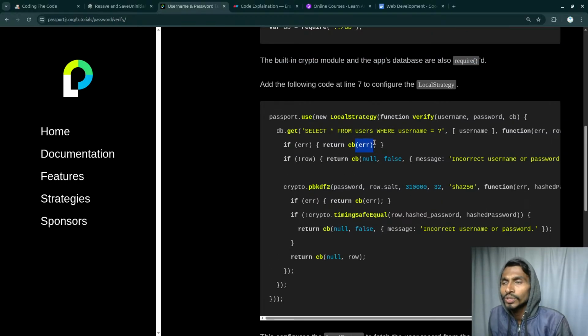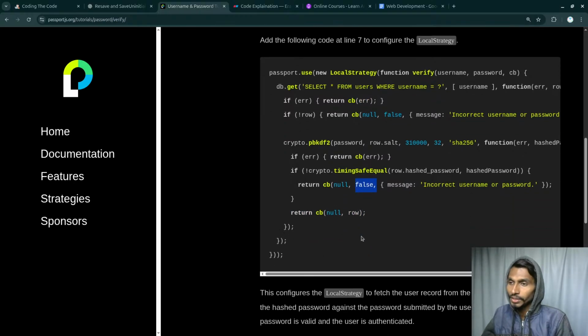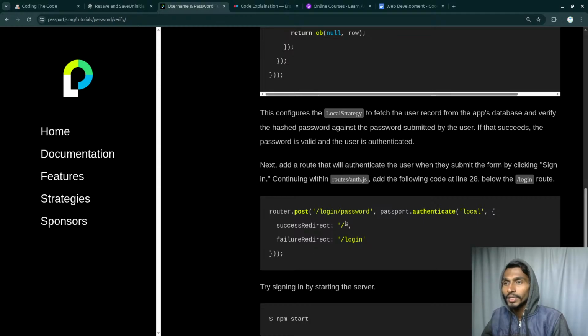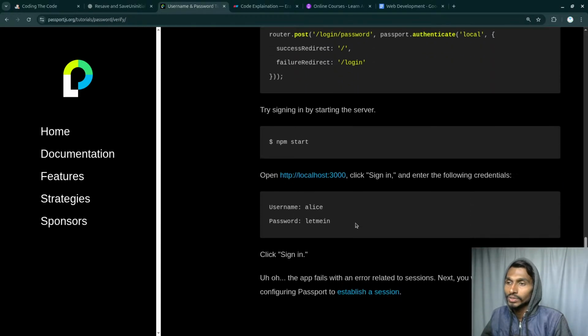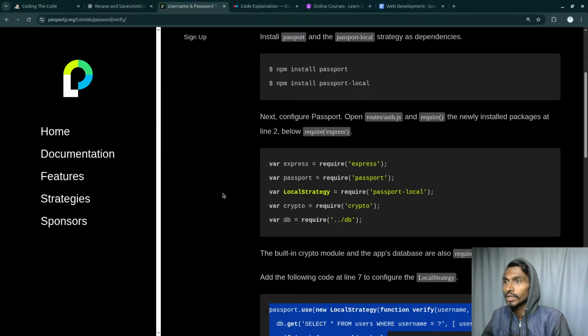In the callback, if you are directly returning the error, that means that user is not authenticated. And apart from this, you can even return a row over here, that means the user is authenticated, or you can return false, that means the user is not authenticated. That's completely up to you. Then you can call passport.authenticate and local strategy over here, that means the local strategy will be triggered if you call this, this top strategy I'm talking about. And once this is triggered, you don't really need to worry about anything.